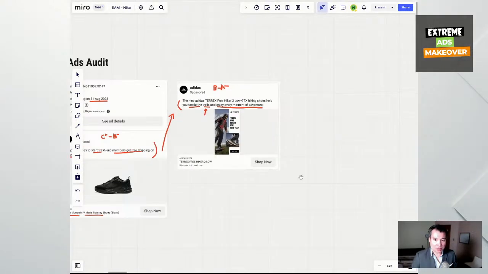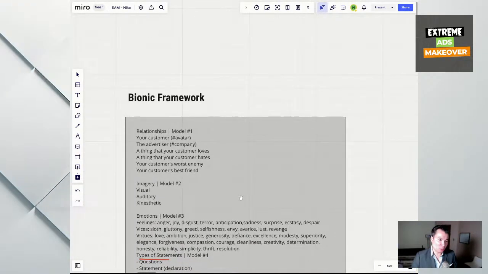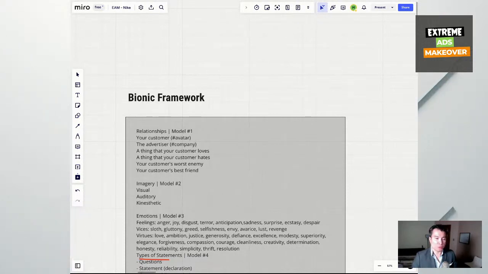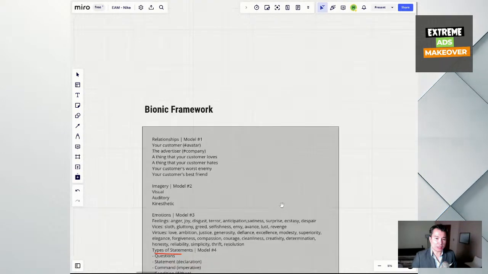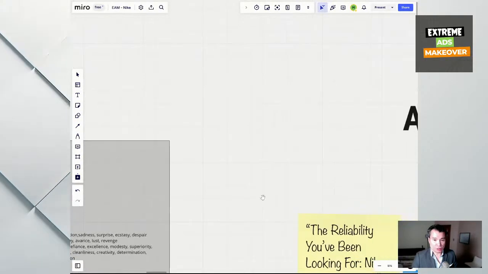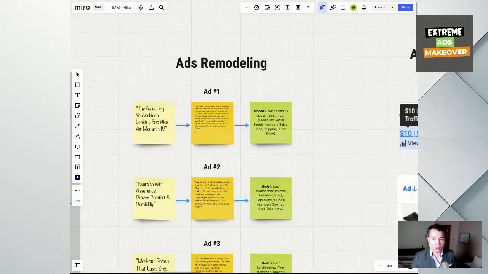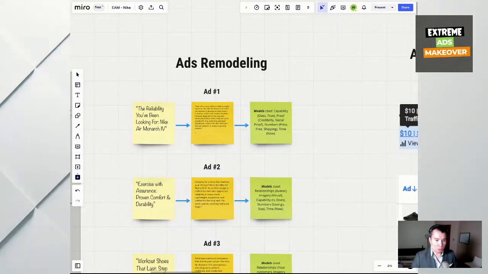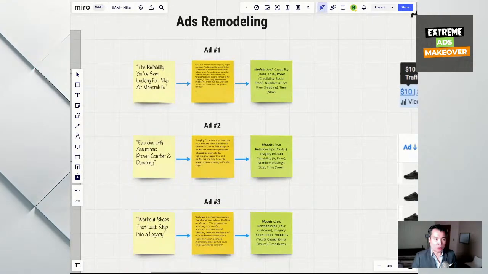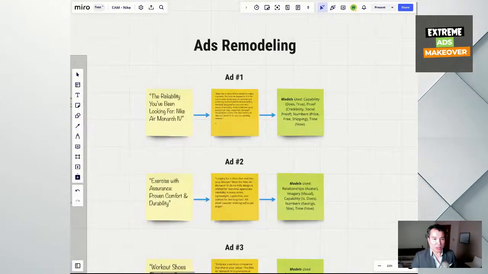The next piece I want to share with you is the Bionic framework. This is the framework that's responsible. It has 17 models. It's responsible for helping me generate ads and make your ad much more in depth and really make it richer than ever. So I took the liberty. Today, I'm going to help you generate about 12 ads to promote Nike, and I'm going to go one by one and share with you what I've got so far.